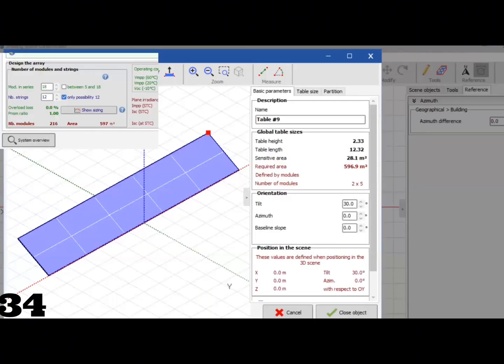How we decide the PV panel layout is by looking at the design of the array. In this case, we're working on the series. Let's say that instead of 18, we have 10 series. So we have to design the solar cells in order to have exactly 10 series. For me, I just use a 2 by 5 block in order to contain 10 series.